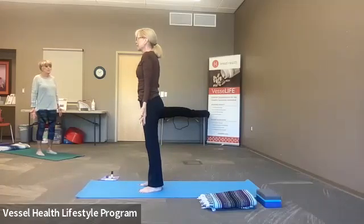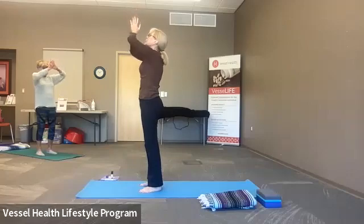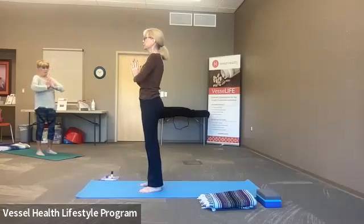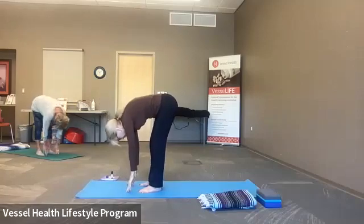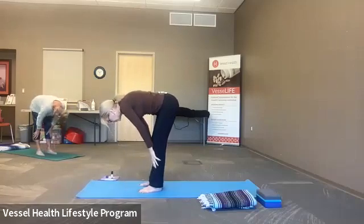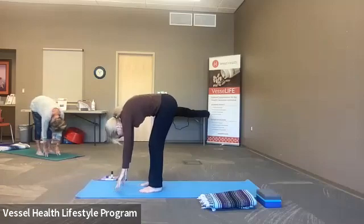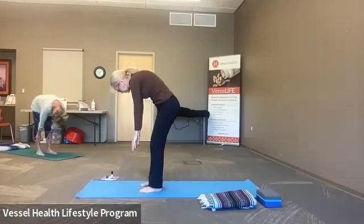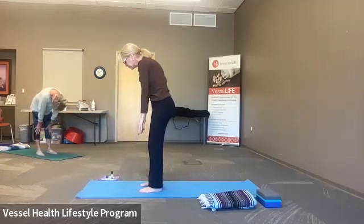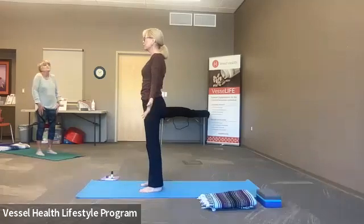Good, palms out again, here we go. Inhale, out and up. Exhale, hands to heart center. Inhale, forward fold. Exhale, half lift. Inhale, forward fold. And this time roll up a little bit more slowly than you did the last time. Roll those shoulders back, palms forward.